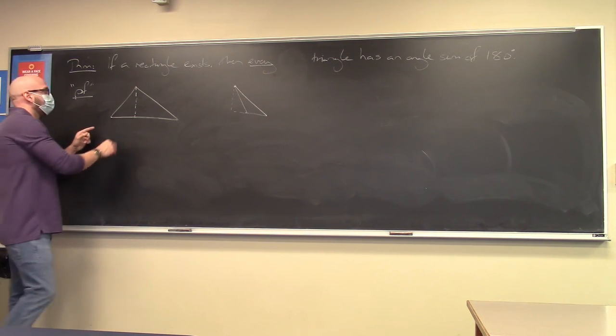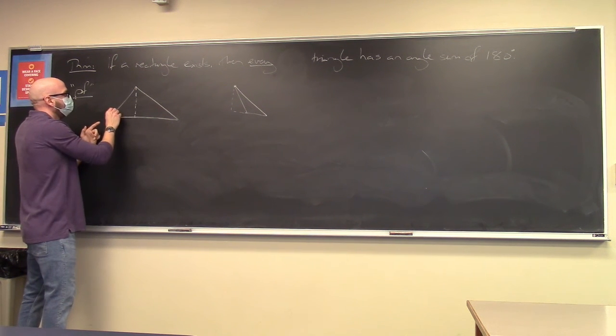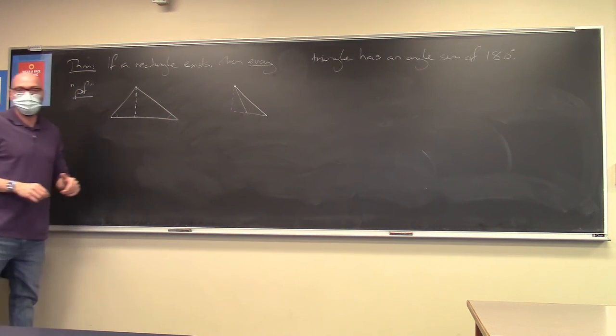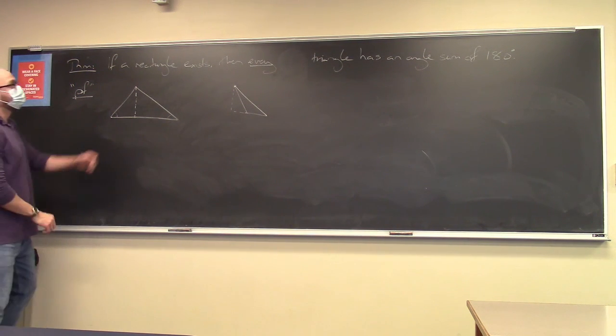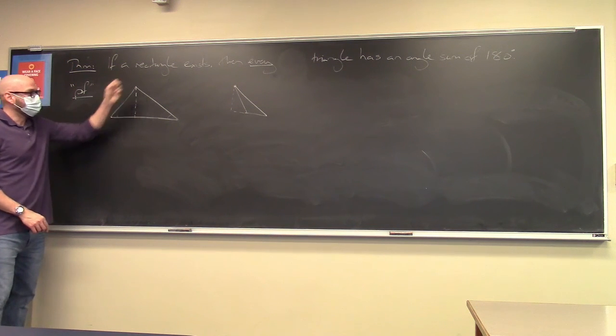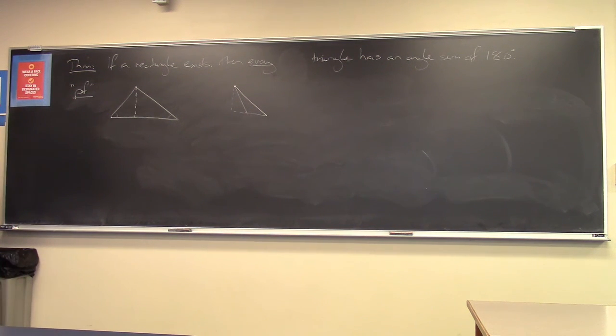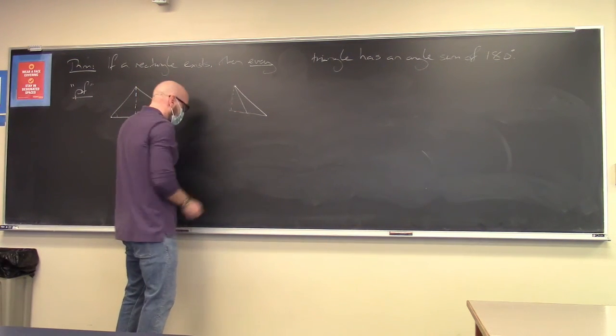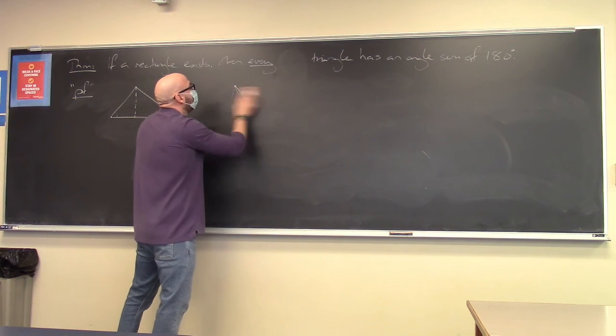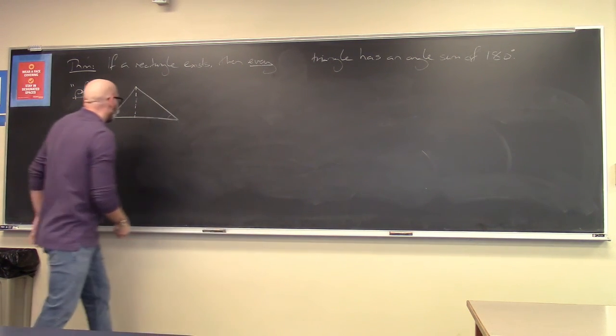Namely, two angles in a triangle have to be acute, right? You can't have two angles of 90 or bigger. So two have to be acute. You can always choose the appropriate vertex. You have to prove this, but you can always drop a perpendicular inside, or you could not worry about that. You could allow it to fall outside, and the argument will still work, although you'll have to think about the angle sums in that case. But what's the argument now?